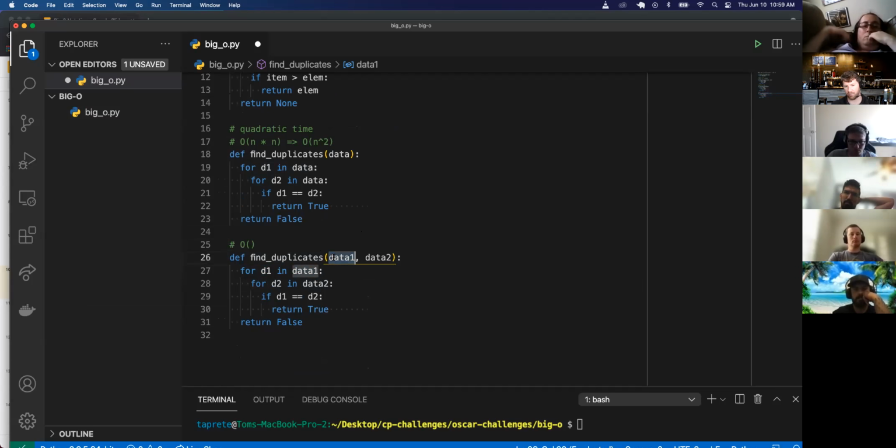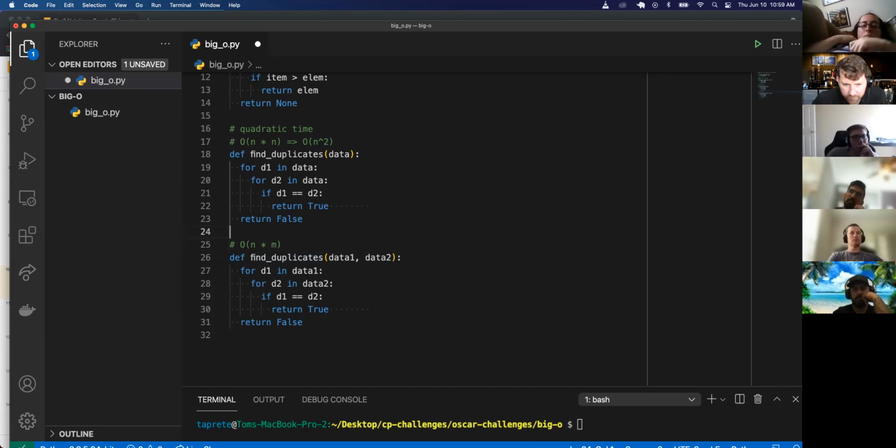Another input we don't call n, because n is already represented by data 1. So it'd be n times m, very similar to n squared.